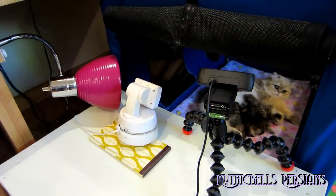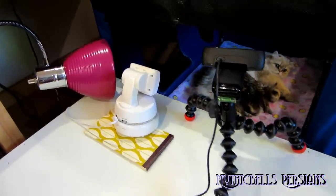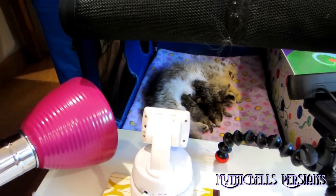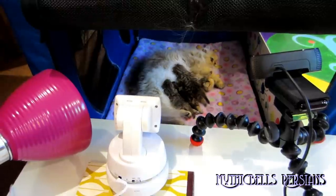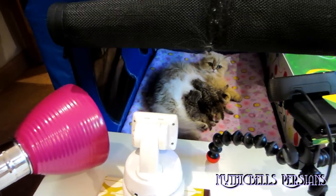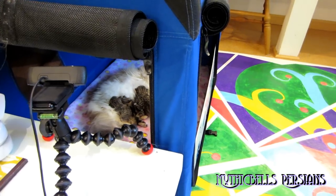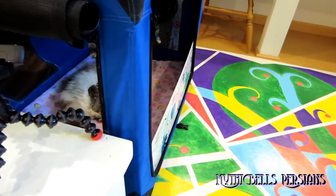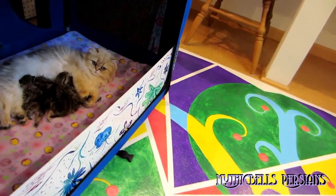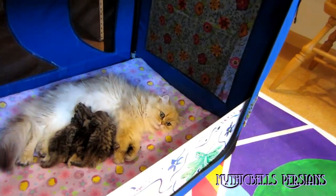Everybody can't wait for the kittens to get out and start running, and then they start complaining because they can't see any kittens on cam — the cam can't keep up with them. Last year I invested in a baby monitor so I can actually watch them from upstairs or any other room in the house. I can actually control it so that it rotates, which is very handy, especially before birth, so I can watch her downstairs. I used to have the kittens born upstairs, but Sahara won't stay up there with me, so we had to make other arrangements. Tiny Bear's kittens were usually born upstairs, but Sahara's have all been born down here in this kennel.